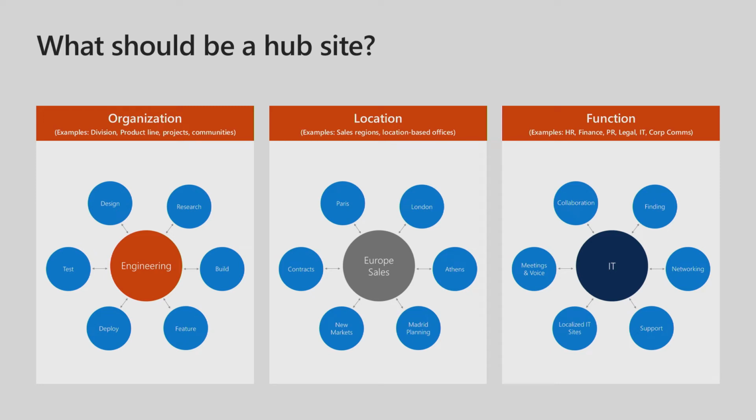Oh yeah, so I think we come down to this. I mentioned the divisional notion, but as an organization, we say, look, the experience in device.org, let them have their own hub overall. It makes tons of sense. When you think about, in many cases, the VP level kind of experiences, we also can think about this from a location perspective. Okay, great. These are the people in a given location. Maybe they want to have a regional hub for all of our sites for the projects going on in their region. Or of course, maybe we want to think about it by function. Like, for example, our HR function or our IT function: here's all the communication sites that roll up to a bigger IT experience, or here's all my HR sites that roll up to a bigger HR experience. And so we think about the hubs being kind of one of these three basic things. And you can somewhat think about location maybe as a subset of the organization, but the point being, how do you want to organize your stuff?